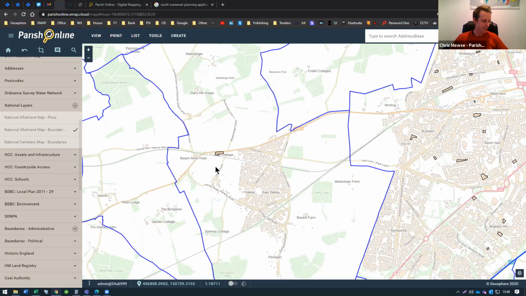So that's our national map scheme. And if you start seeing things about national maps, that's what we're talking about here. So we'll start doing some more publicity on that through our newsletters and through our social media to the wider Parish Online user base. But I thought it'd be good to show you guys first how we're using it. And please just go and start using it. It's ready to go, and we need that initial feedback on it, like Graham, like you're saying about the plots. So that's useful info to get back.